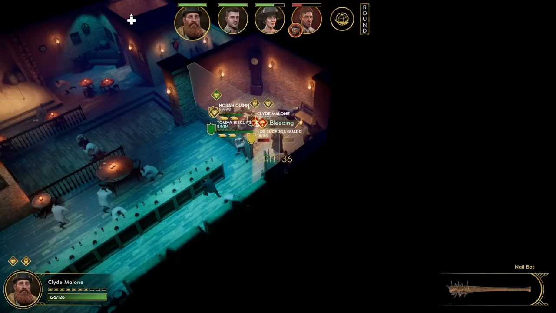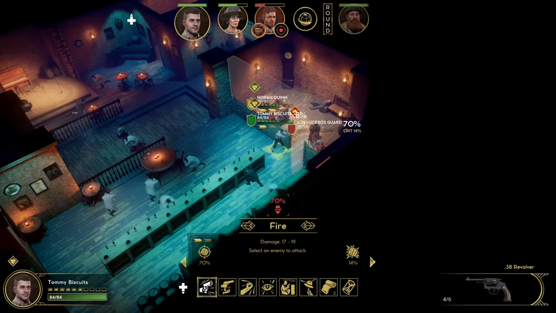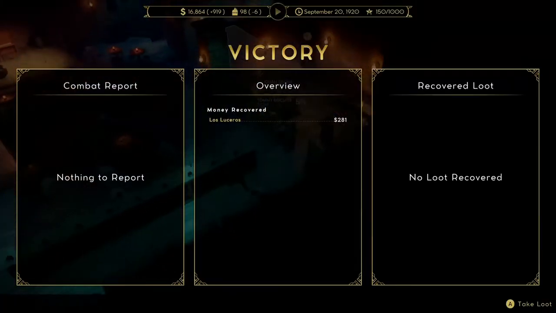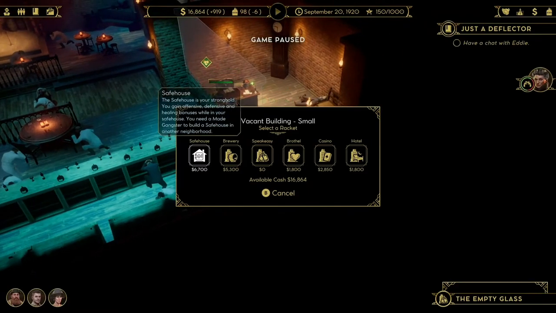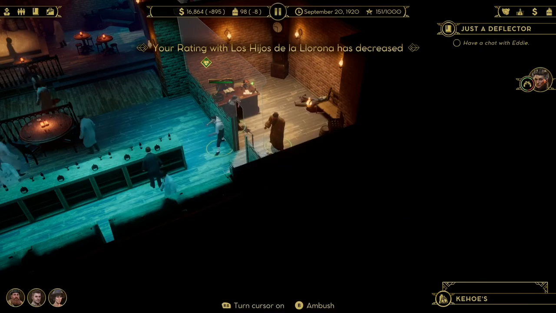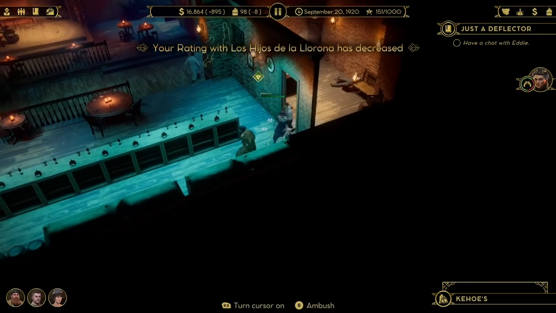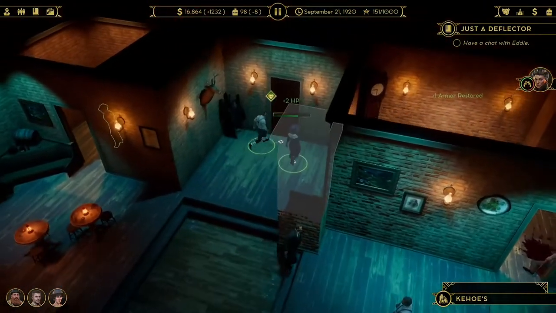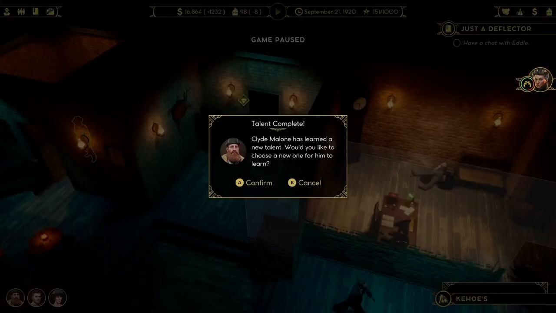Well, look at that. 33 damage and inflict bleeding. And we got $281. And of course, speakeasy, we're up to 150 notoriety now. Now, that doesn't really matter for us. We're not using a boss. That's one of the Nuzlocke rules. We're just doing it with the gangsters themselves.